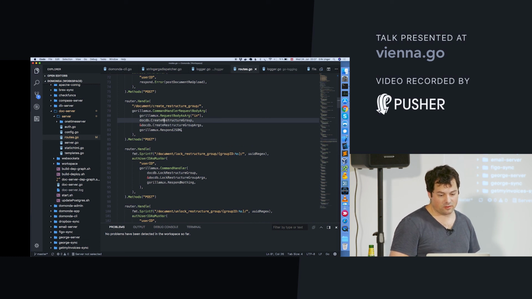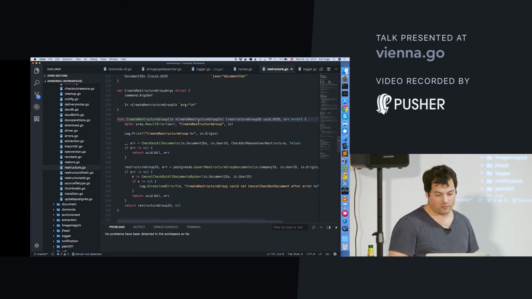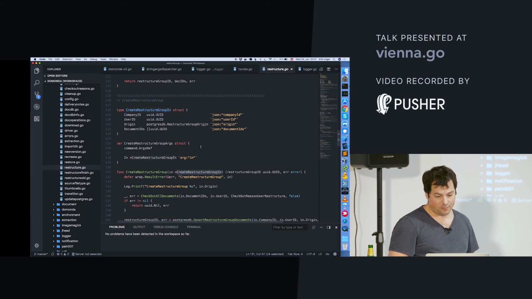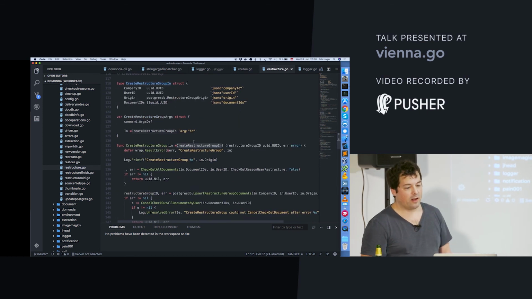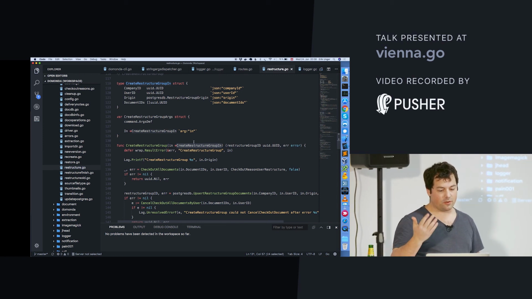So this doc database create restructure group is a normal function. It receives this struct. This struct is automatically converted between JSON. So if you call this route with JSON input data, it will convert it and call this function.